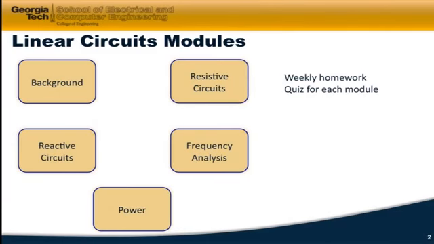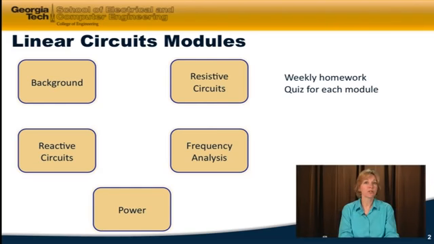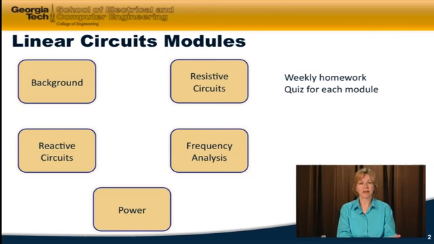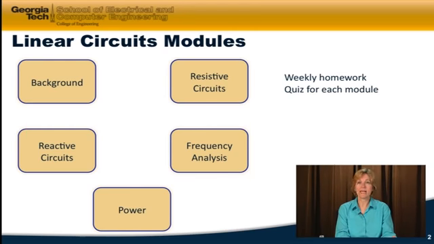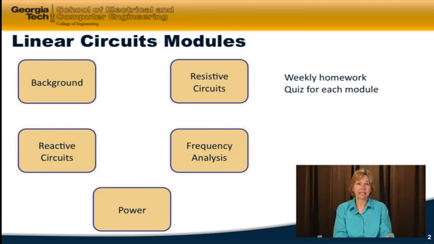This course is organized into 5 modules. The background module is pretty basic and covers the material that you should know from physics. And then the resistive circuit module covers resistors and sources and how to analyze them in circuits. The reactive circuits module adds in capacitors and inductors, and we look at RLC circuits. The frequency analysis module looks at how these systems respond to sine waves, and also the AC analysis and filtering aspects. And finally, we finish off with the module on power.